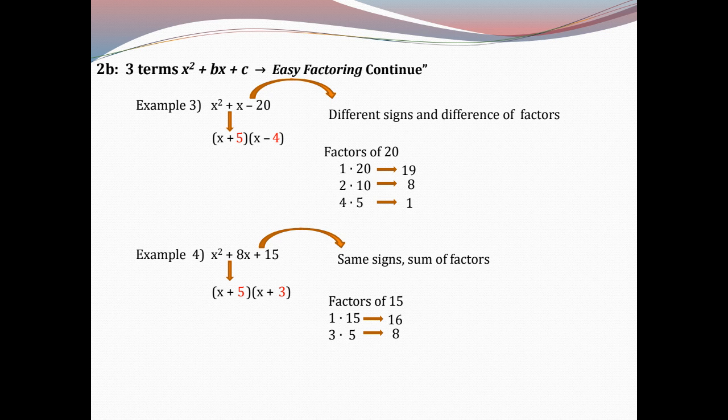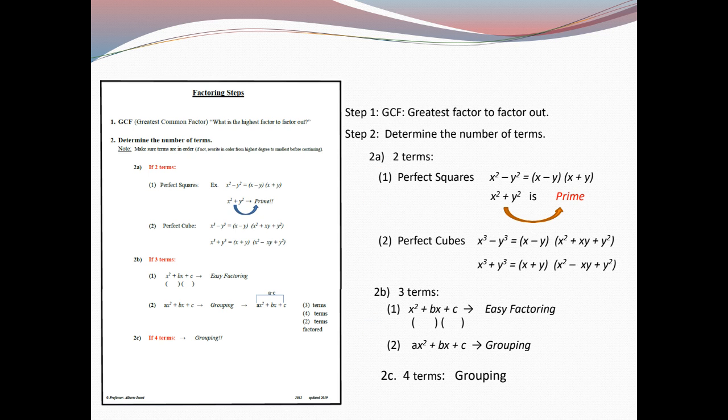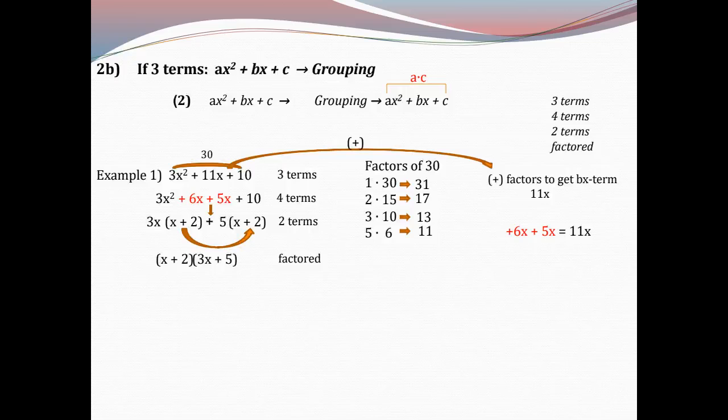Okay, so this one was the easy factoring, but we have one that's a little bit more complicated. Not that it's not as easy, but it just requires a little bit more work, or it requires us to add the grouping aspect of factoring. Okay, so let me give you an example. Whenever you have a trinomial in this form, ax squared plus bx plus c, that means our a is no longer going to be 1, that we're going to have a value for a. We're going to factor this by grouping.